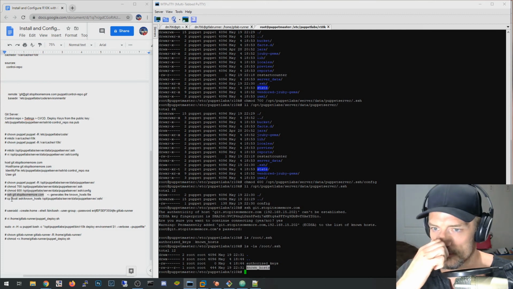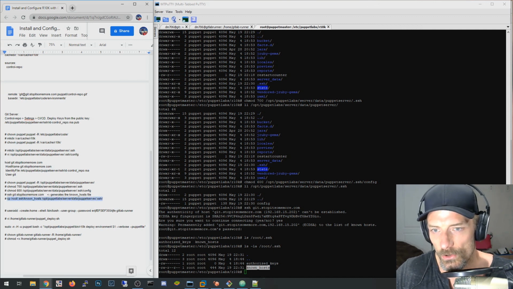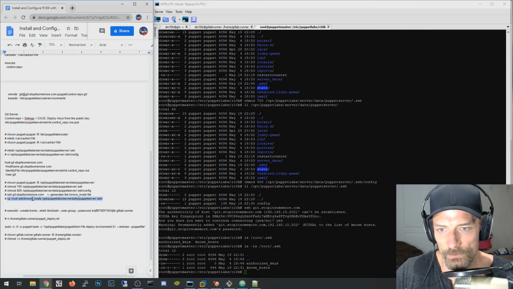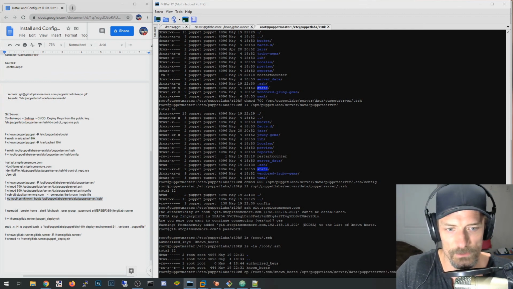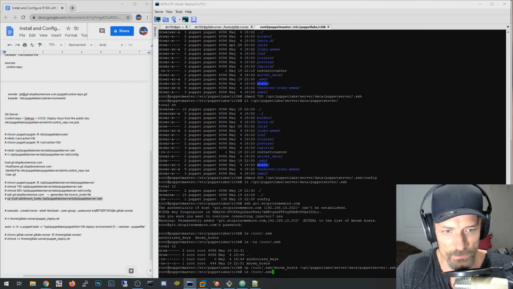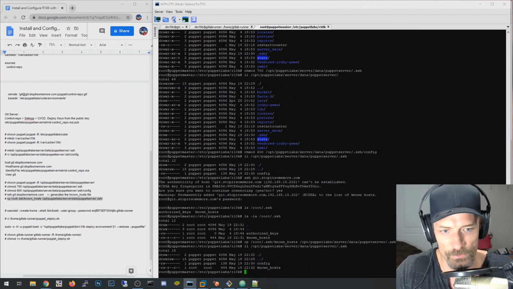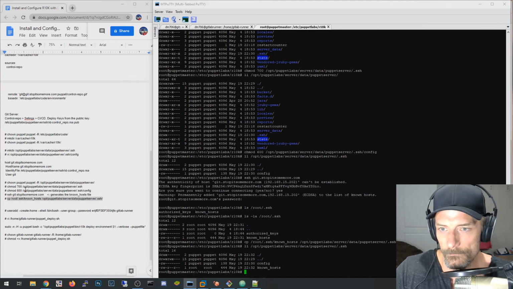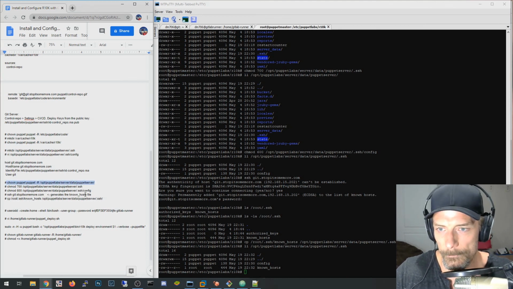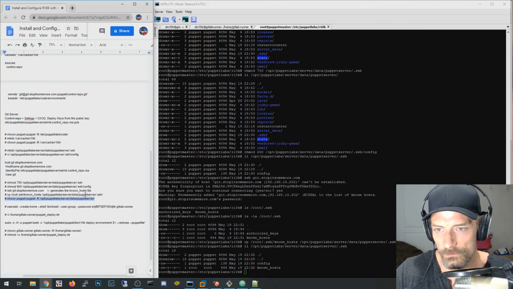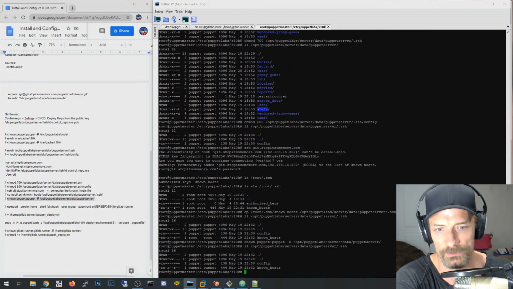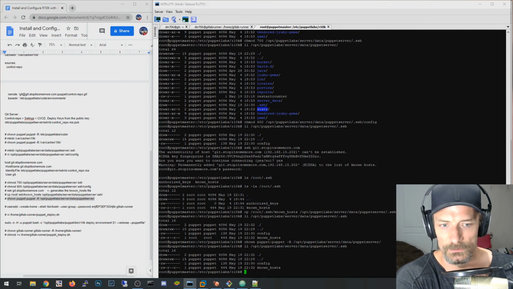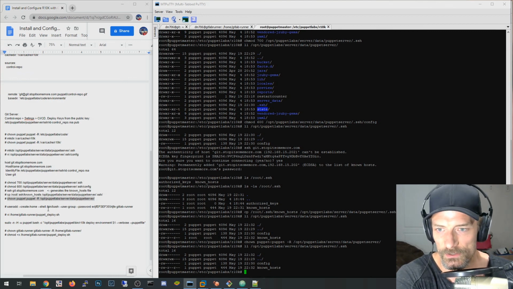And so what we want to do then is copy this known_hosts file from root's .ssh to our puppet user home folder's .ssh. So that command right there. And if we did it, let's tab up here, and I want an ls of the .ssh folder. Now you can see the known_hosts is there, right? And now I know why I did this command afterwards. Let's go ahead and put it down here, because now I have to run it again. Because I need to make sure that that known_hosts is not owned by root like it shows. It needs to be puppet like that. Perfect. So now we've got a known hosts file that we trust the connection to.